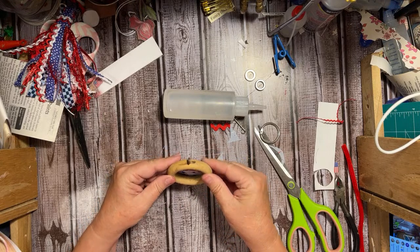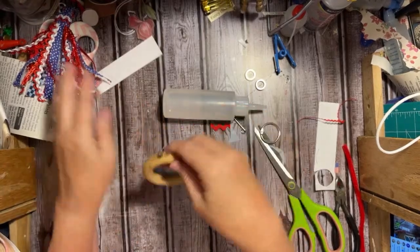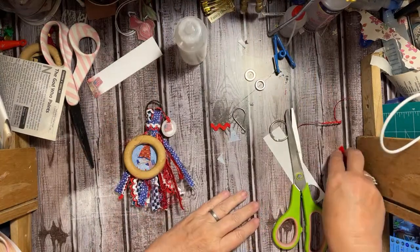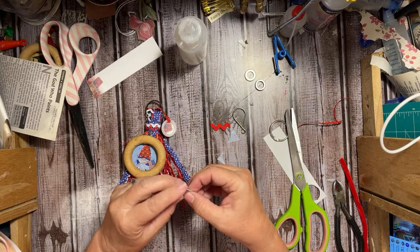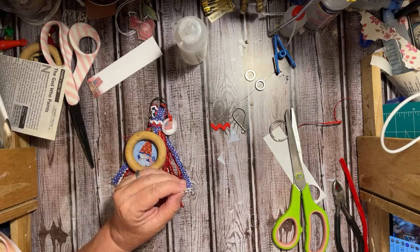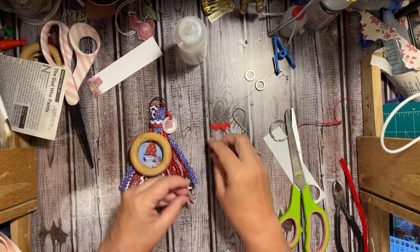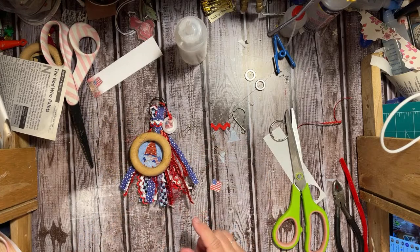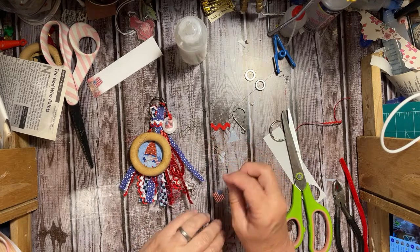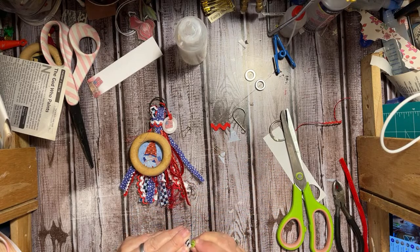Okay, there we go. There we go. Okay, here we go. We got our cute little gnome guy to go with the fluffy tassel and the flag. And I mean, this other one that I've now lost, this could actually just get a bulb pin through it, or the safety pin that I had out earlier. And you'd have a charm for that one also. Just that simple. Now, I don't like the bulb pins to bend when I go to put them through. So I use my little pokey tool. So just going through it.